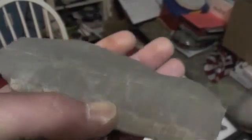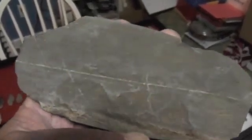I found that yesterday along with these other pieces down here. That's polished on this side. So look at the line in that. And obviously they broke it, but it's got use wear that you can see, and they repolished this bit part right here, and then they broke it again. But they used that just like it was, although it was split half in two. The lines are wild in that.